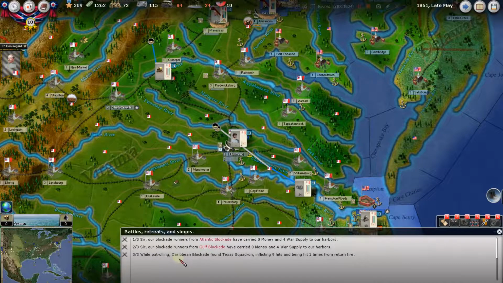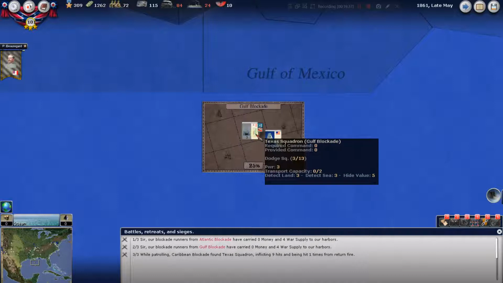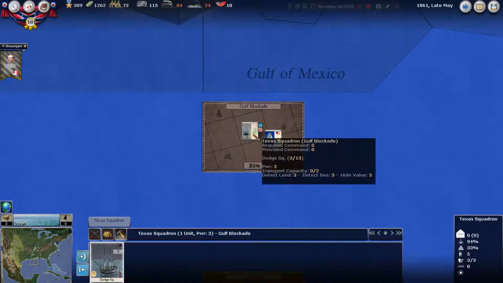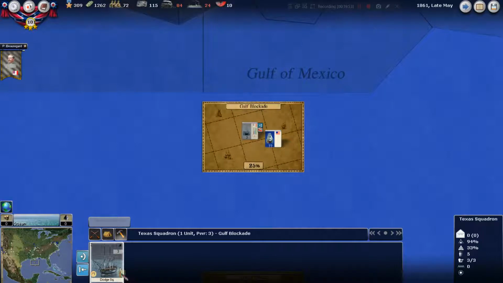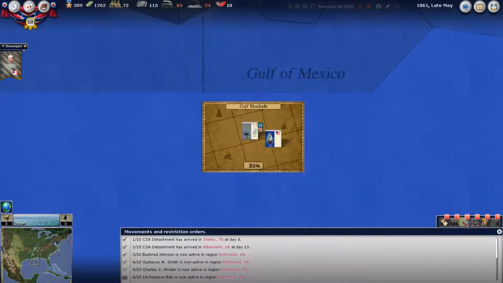While patrolling the Caribbean blockade, found Texas squadron. Right. Inflicted 9 hits. So let's go out there. Yeah, these guys were roughed up a little bit. You can see manpower and cohesion. They got tussled about by this ship. Now, we don't actually see that battle. It's kind of an abstraction. This is what happened to our blockade runners. Now, they're not completely out of commission here, but we may have to send them back to New Orleans to rest up a little bit. We'll look into that this turn.